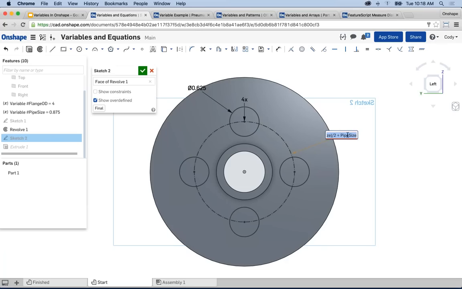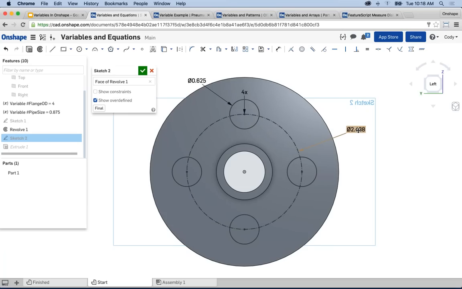And if I get the syntax just right, forget my hash symbol, it will dynamically update. And so now, instead of this being a static number, 2.125, it's now linked to the outside diameter and inside diameter. What that gives me is a perfectly centered circle between these two diameters.